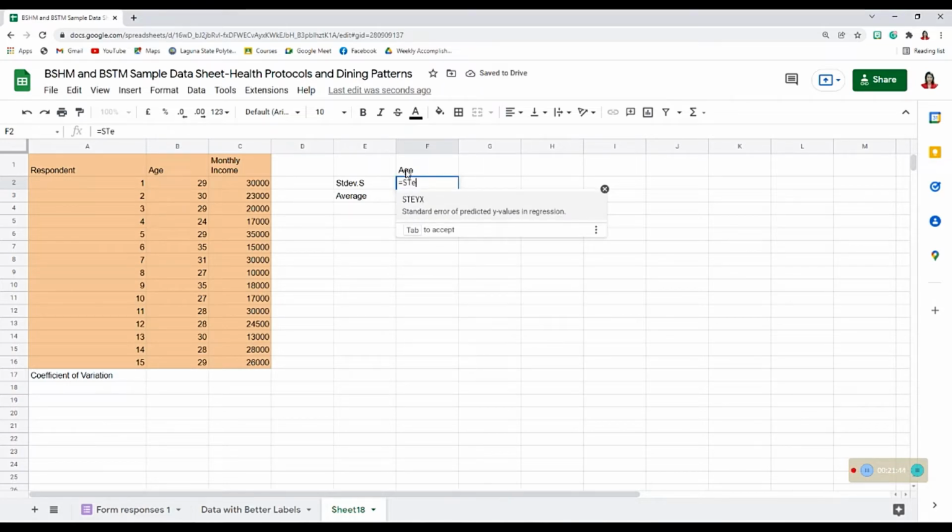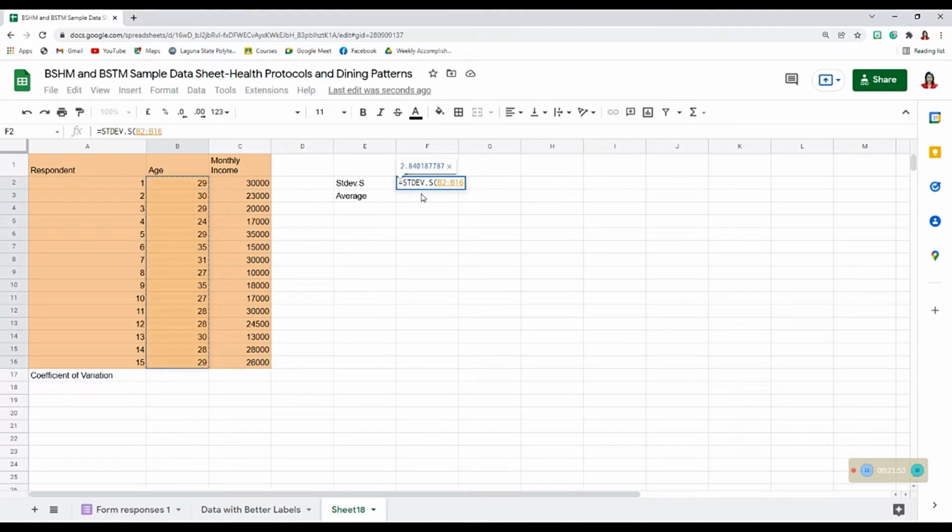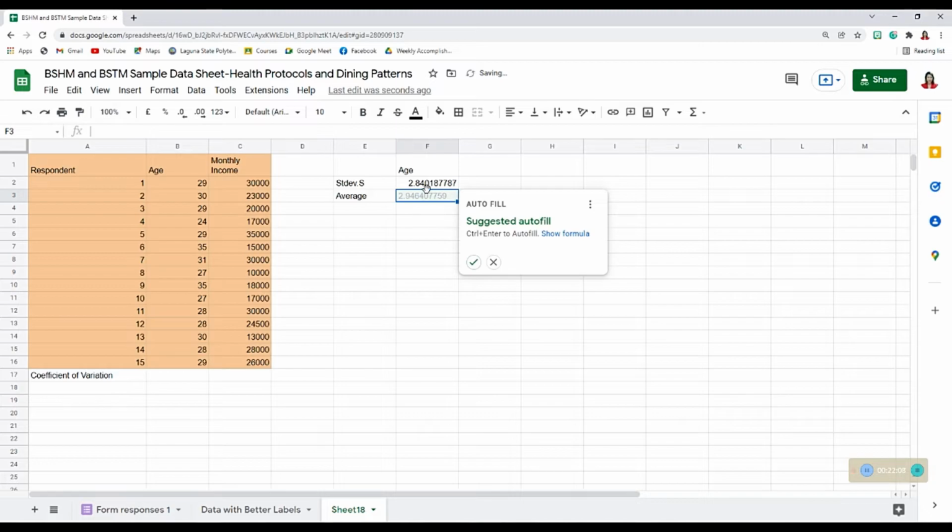So, we have stdev.s, open parenthesis, select the first observation up to the last. So, you are going to end up with stdev.s, open parenthesis, B2, colon, B16. And then, close nyo lang ulit siya ng isa pang parenthesis. Then, hit enter. You will end up with 2.8401877. Ayan.